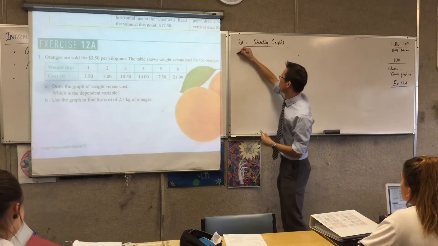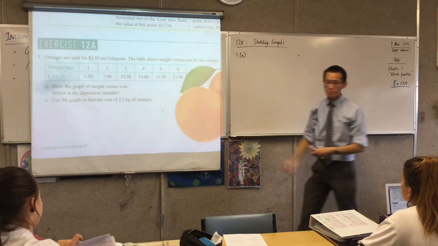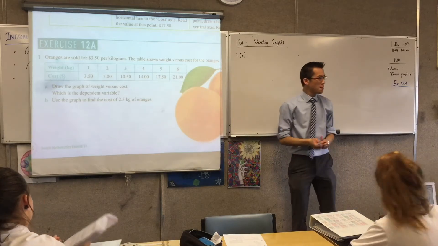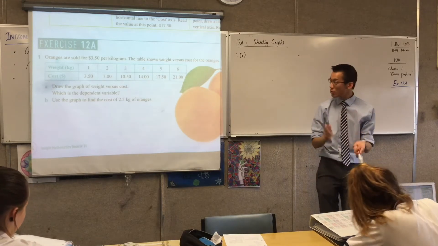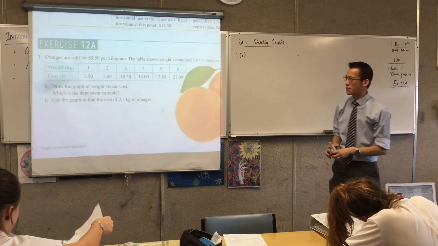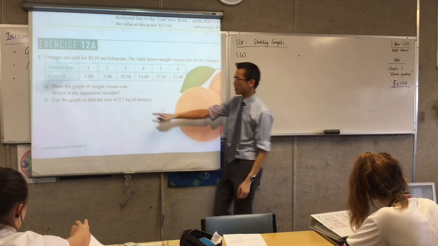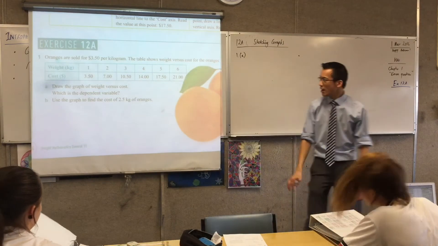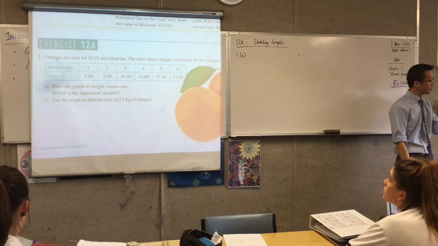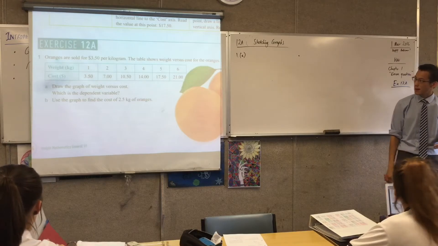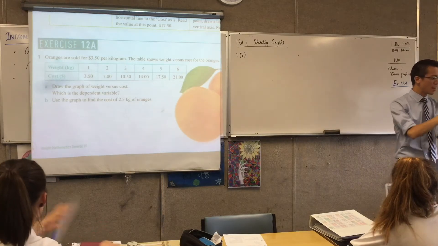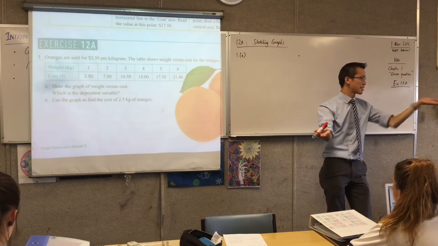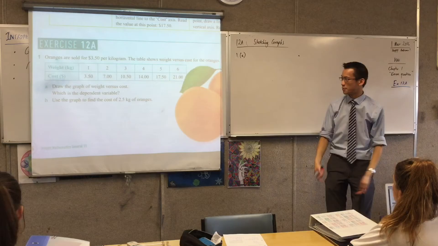So part A, this is question one. We're going to draw this. Now, when you have a look at this, there's two what we call variables - two numbers that can change. But they have different names. You can kind of see this in the second half of the product, which is the dependent variable. So there's a number and it varies, it changes. And then there's another number that changes and it depends on the other one. Depending on how one changes, it makes the other one change. It drives the other one.